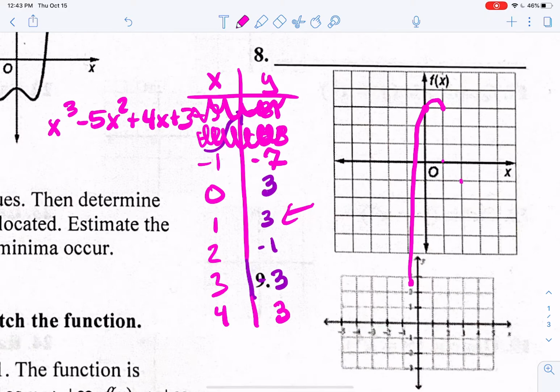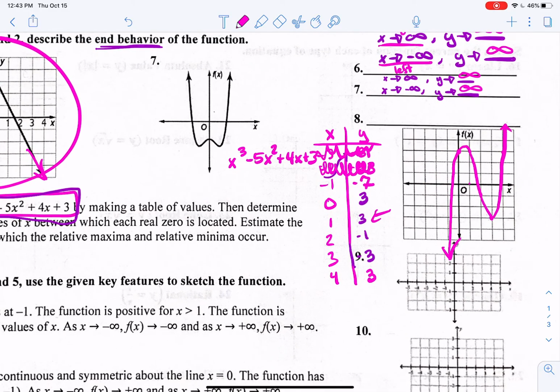2 is at -1, so it's coming back down again. And then 3 is at -3. That's this point here, so it's going down. And then 4 is at 3 here, so it's turning around and going back up again. So that's kind of what it looks like. We went over parent functions a little bit ago, a couple of days ago, whatever.